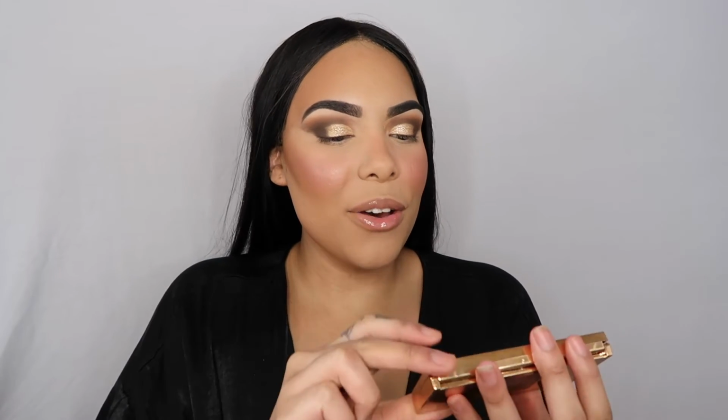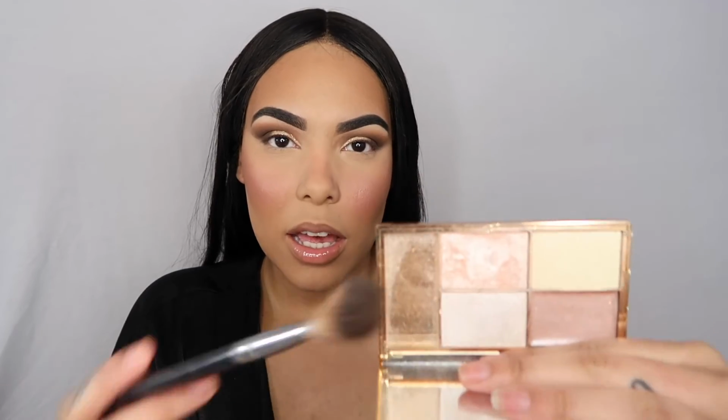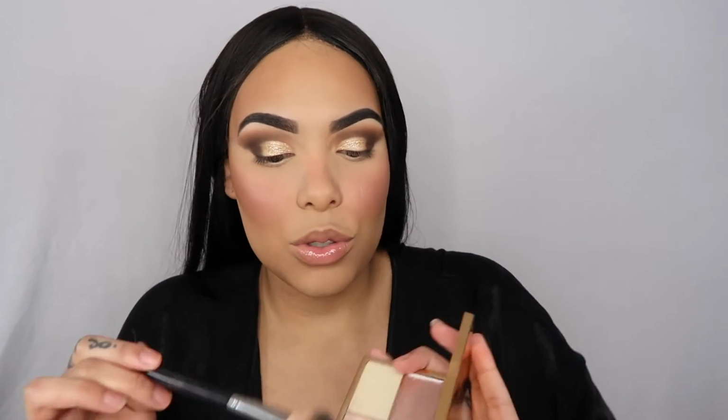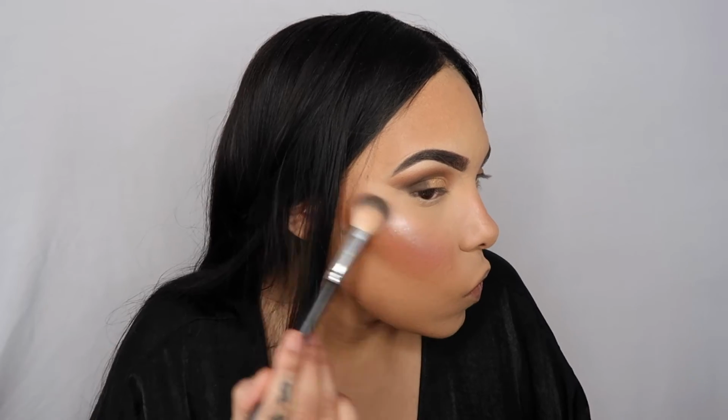I'm funny. Okay, so I'm going to be using the Sleek Makeup Highlighting Palette. I'm going to be taking, I don't know if you guys could see. No, you guys can't, but I'll just demonstrate. This one right here, it's super pretty.